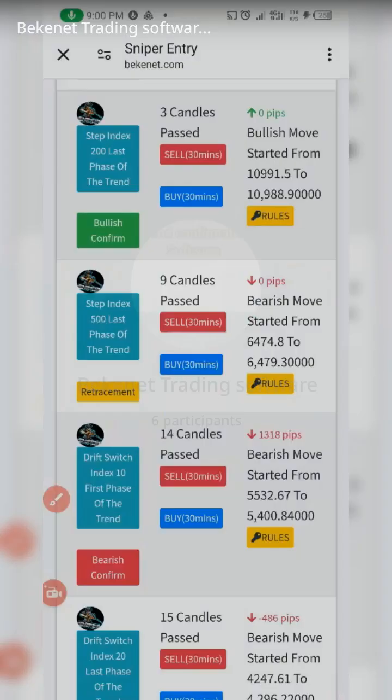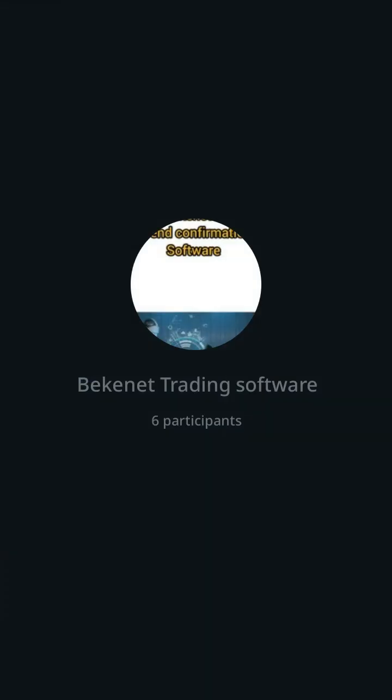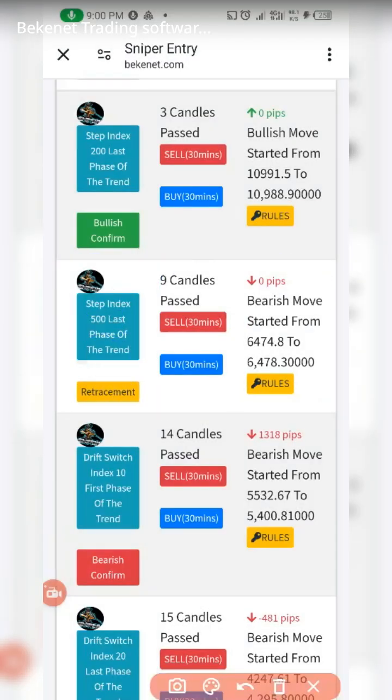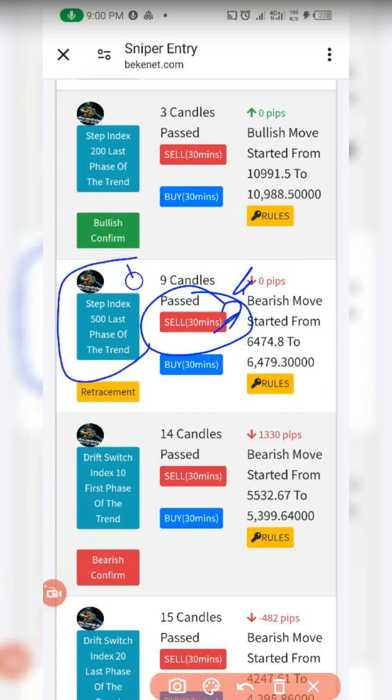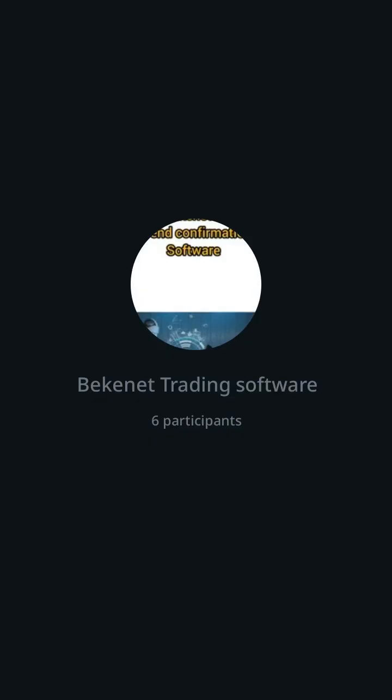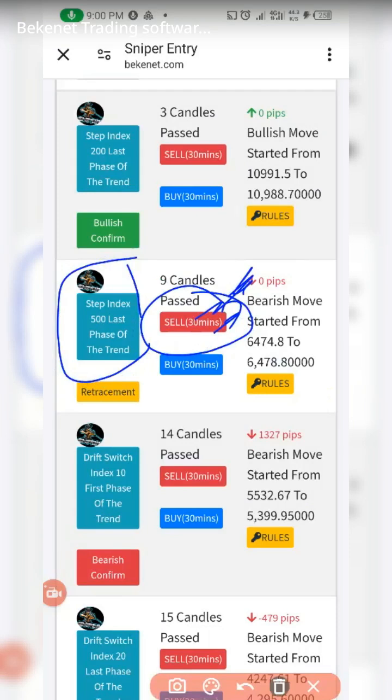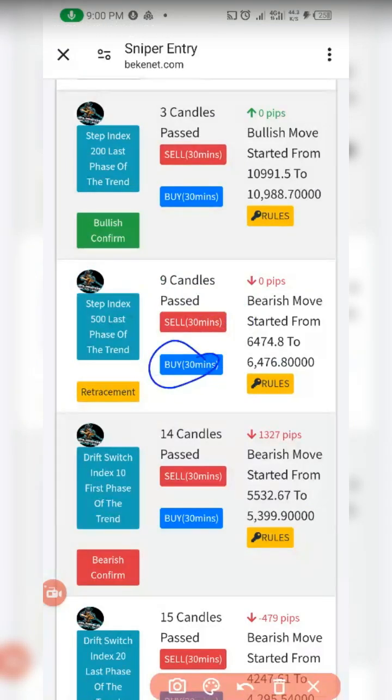But the simpler way, if you are receiving notification alert or SMS alert, just come here, program this in, and click sell. You are telling the software to notify you when this sniper entry aligns with the overall trend direction you saw with your eye. So it was what you saw there that you can use to program it. If you see a bullish move there, overall trend direction is telling you bullish move, you come here and click buy. If you see bearish there, you come here and click sell. What you see there is what you apply here.